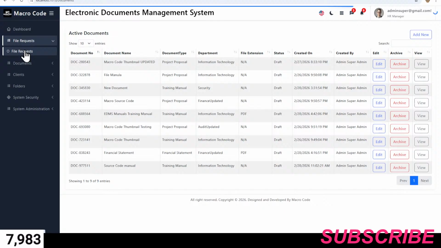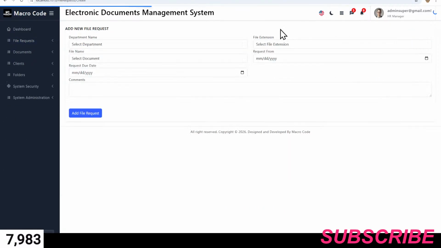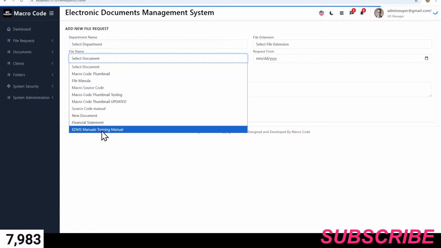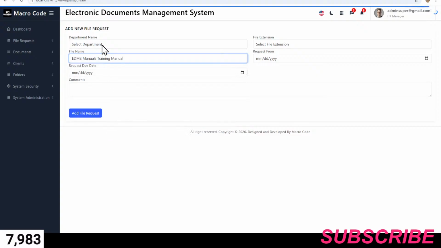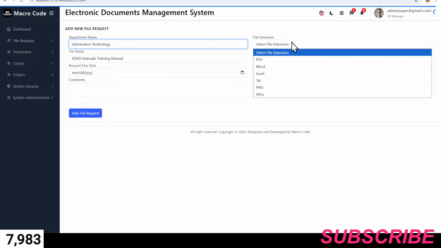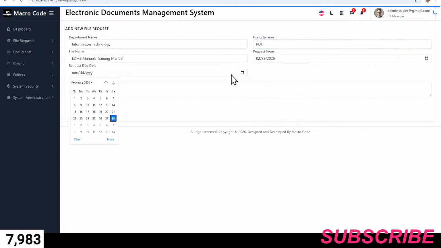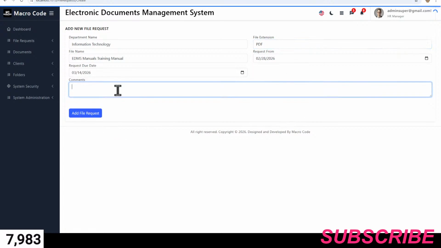Then if we go to file request and do new, on our files, we should see we can request that particular document, EDMS manual, training manuals. We say this is IT. We need a PDF. We are requesting from today up to this time. We say yeah, good.